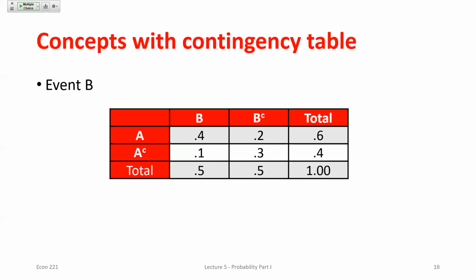So if I wanted the probability of B, what would that be here? Just the probability of B. So what do these total columns represent? The probability of either the column or row heading. If I wanted the probability to be 0.5, I just go down to that total value. Same kind of idea. If I didn't have that total value, I could just add up the probability of A and B and the probability of A complement and B, or add down the columns. I mentioned where I could find this.